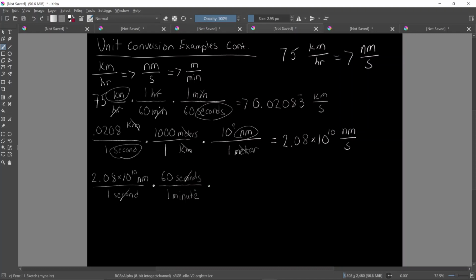So I have one of the terms I want. But now I need to get rid of nanometers. And you'll see that I just flip around this term up here so I can convert back to meters. So I know that 10 to the 9th nanometers are in 1 meter. And when you multiply this out on your calculator, divide by 10 to the 9th, you get 1,250 meters per minute.